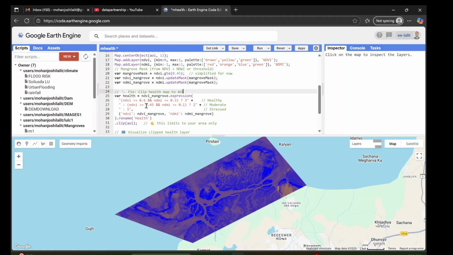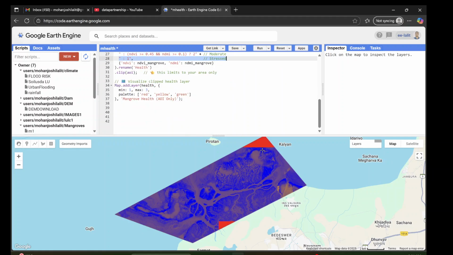If NDVI is greater or equal than this condition we have put, for healthy condition this is our code, for moderate this one, and for stress this one. So basically, it's happening. You can check. We have defined three colors: red, yellow, and green. You can change the color also.